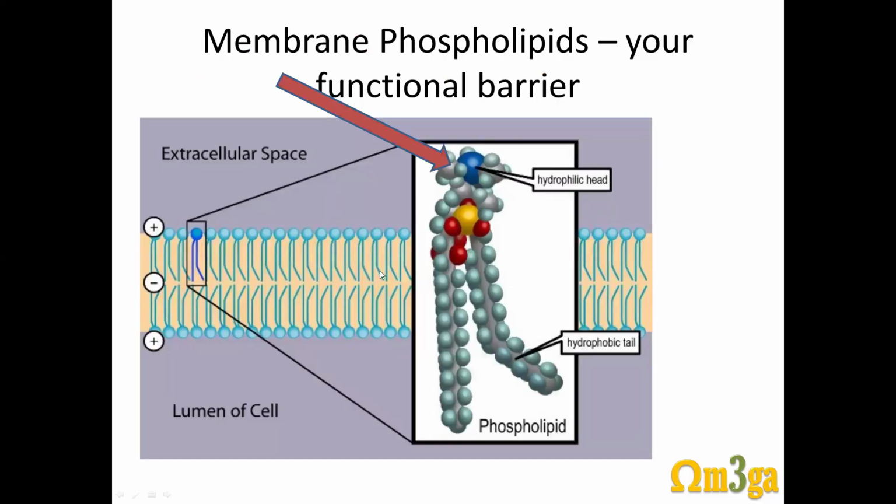Your phospholipid sticks in that membrane and creates a charge on the outside, and the inside is hydrophobic. It gets pressed together, and the more flexible your fatty acid chain is, when we have DHA, it curls all the way around, the more fluid your membrane will be. But the cholesterol makes a huge difference. It floats inside this membrane. Without the lipids, you would not have a functional barrier. You would not have a living cell that controls everything that goes in and out: transporters, receptors, channels. There's a lot going on in the membrane.